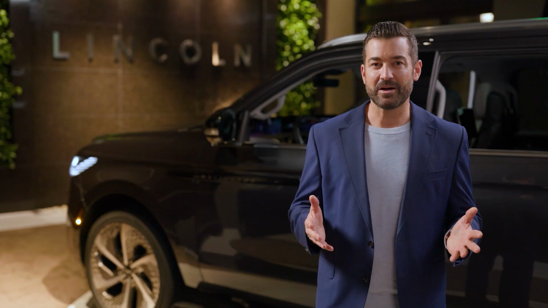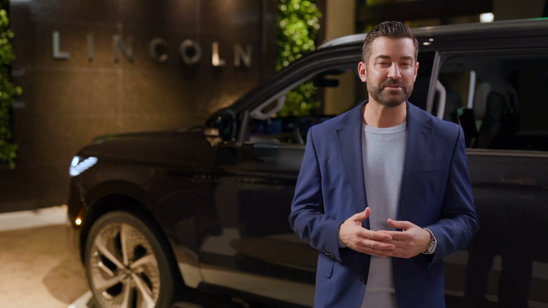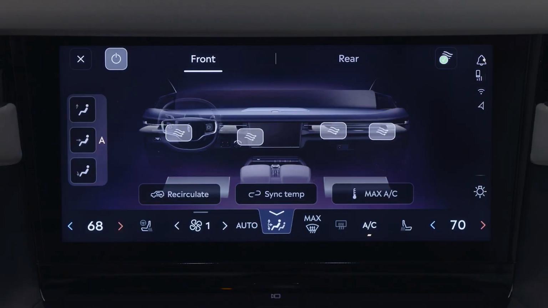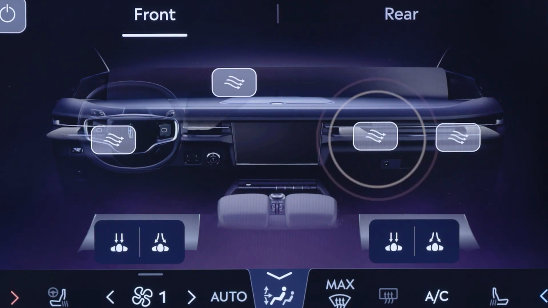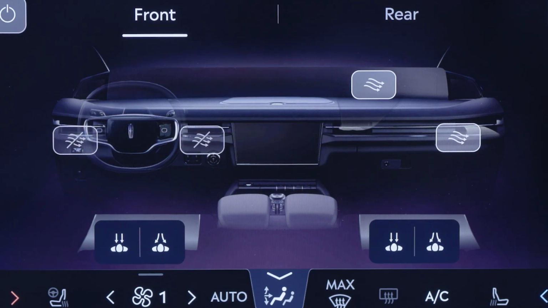The air registers are electromechanical, meaning the direction of the vents is controlled through the center screen. Press the center icon on the bottom of the touchscreen to bring up the air register control screen. Each register is identified by a wavy airflow button overlaid on the dash of the vehicle. Dragging and moving this button will allow you to place where you want the air directed. Tapping this button will allow quick access to close or open airflow at this location.